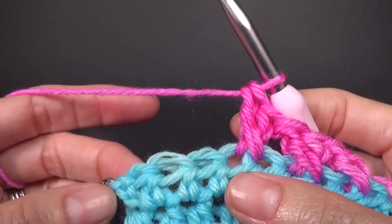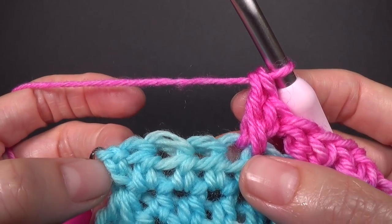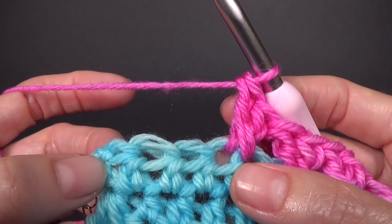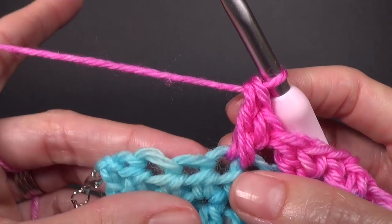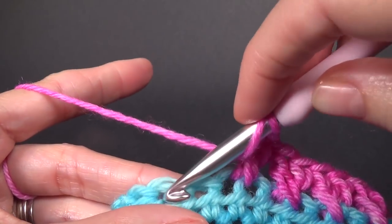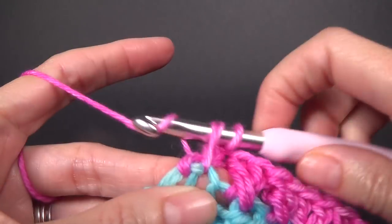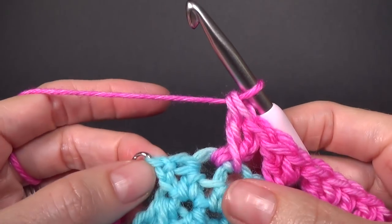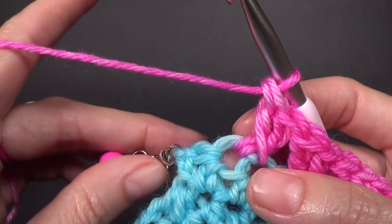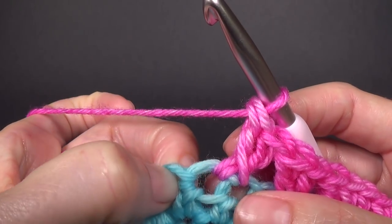So I'm coming up to the end of my row and I need to have 4 stitches left, but I've only got 3. So that appears that I've missed an increase somewhere. I'm not going to pull my work out. We're going to fake it till we make it. We're going to skip the next stitch and I'm going to complete a cross stitch, which is what I need to do. And then we need 2 stitches left to complete a decrease, which I don't have. I do have my chain 3, which is here with my marked stitch marker. And then I've got 1 stitch there.